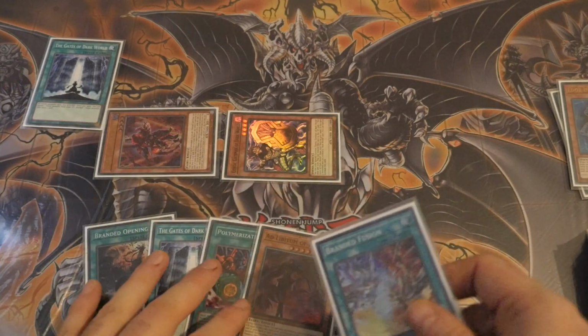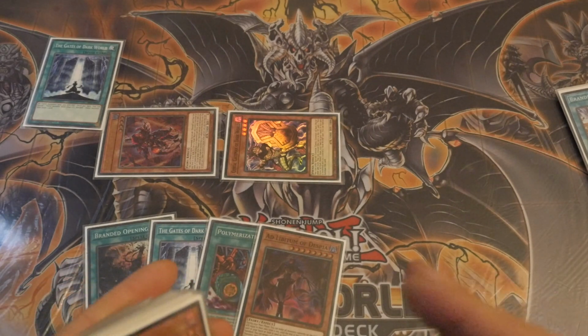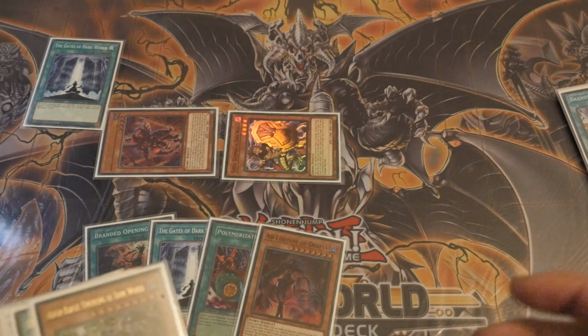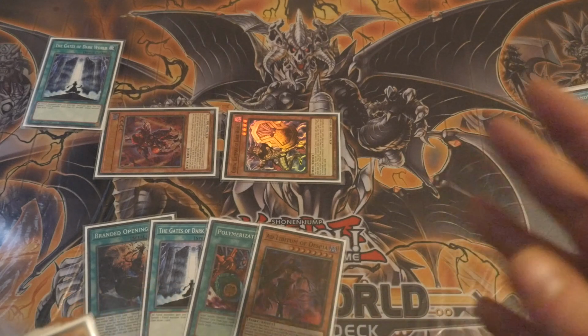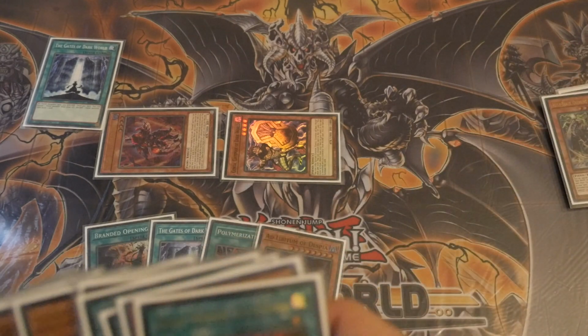Now we're at the stage of activating Branded Fusion. So when we activate Branded Fusion, we've got a couple of different routes here. We can go to the Albion route, which pretty much locks your opponent with the Ra. But because I want to try and highlight the DarkWorlds a little bit more, I'm actually going to send Rainbow, and I'm going to send, obviously, Fallen of Albaz.